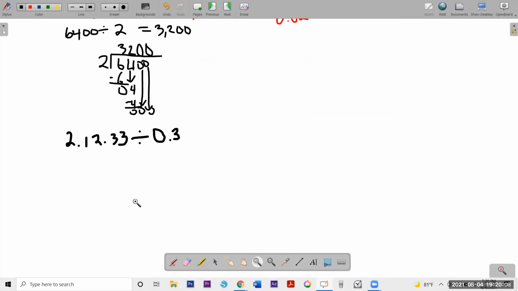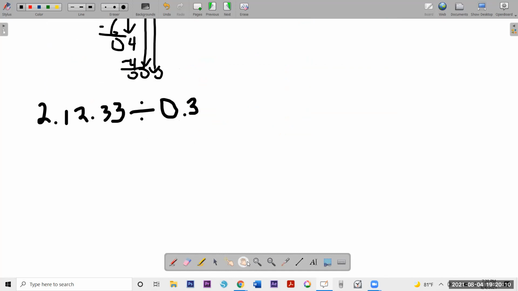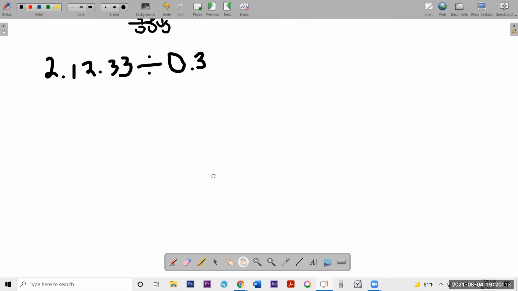Let's zoom in. Can I divide here? Can I just go into dividing? Somebody, anybody want to volunteer to help guide us through this one? What do we do? Where do we go? What's the first thing we must acknowledge? Can we divide or can we not divide? We can't. So what do we do?